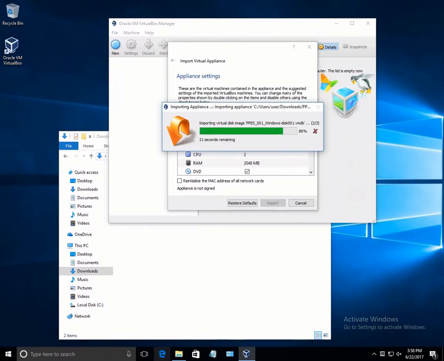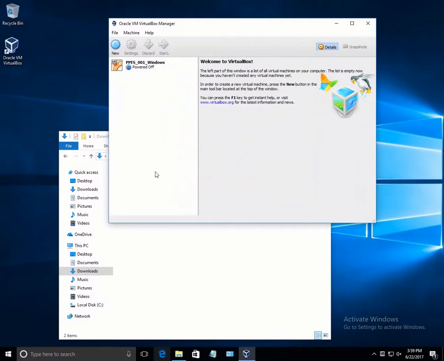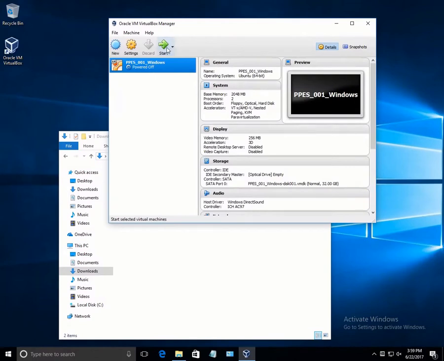Okay, now we're finishing the import. And now you can see we've got the new PPES virtual machine in the machine manager. Now we're going to select this machine, but we're not going to click Start. We're going to click Settings.